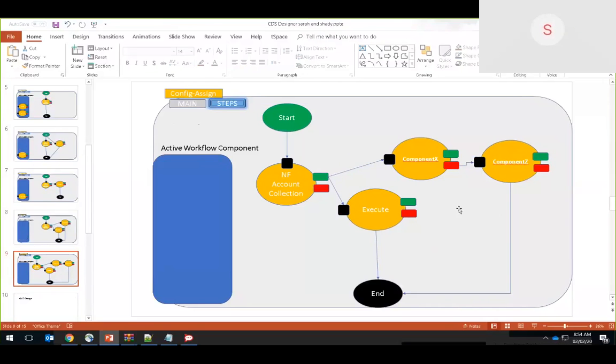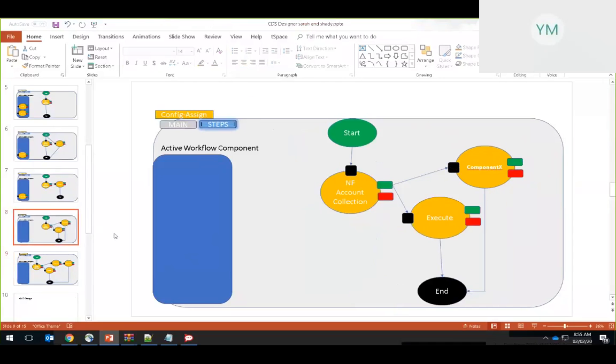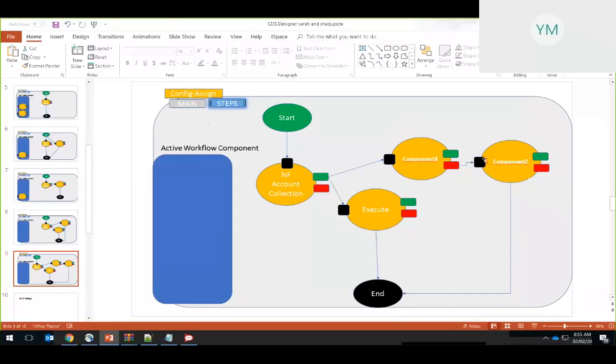Okay, so essentially here I added another component, okay? And when I add it, initially it will start here and end here, okay? But as soon as I bind it to this component with on failure, I just have the end relationship. Execute is the end relationship, and component X doesn't have an end, right? Here it had an end in this use case, but as soon as I bind it to on failure, it no longer has an end, and this component will have an end.